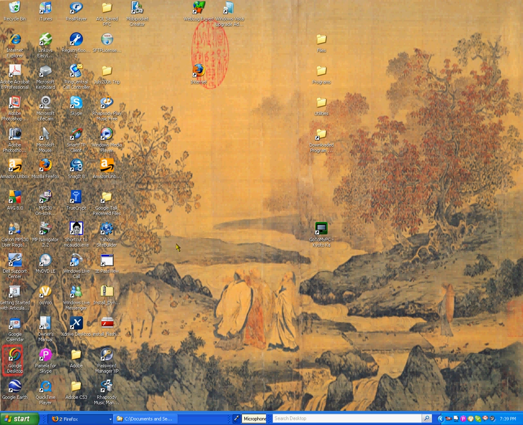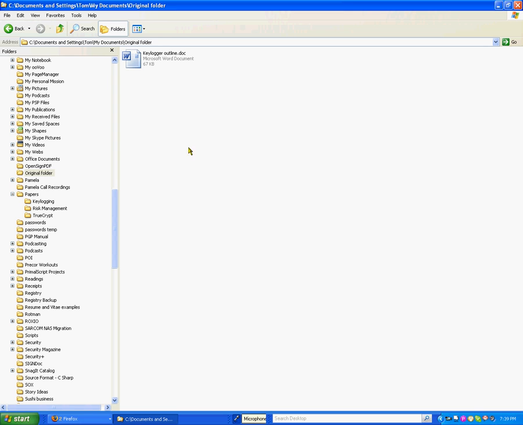Okay, so once Eraser has installed itself, it adds to the context options menu that pops up when you right-click on a file. So in this first video for the Eraser demo, we're going to walk through that process. So I'm going to open up the Windows Explorer, and you can see that there's a Word document in here, and we're assuming this is an outline from a paper I wrote. And we're going to pretend that it contains data of some value.